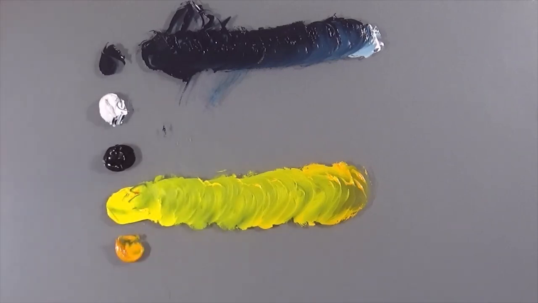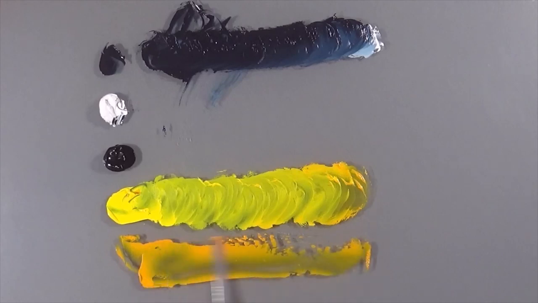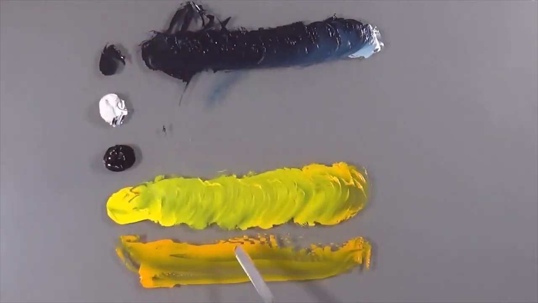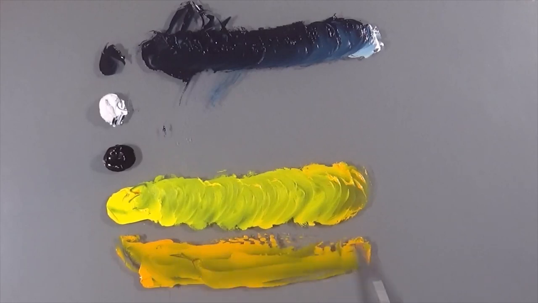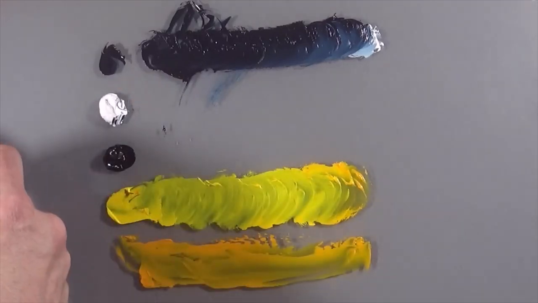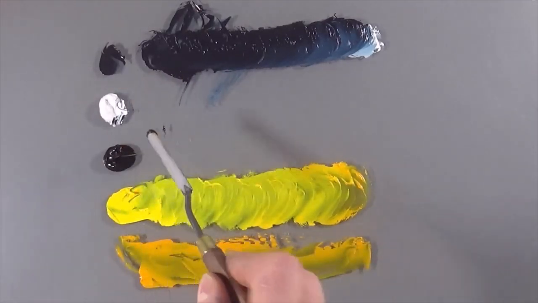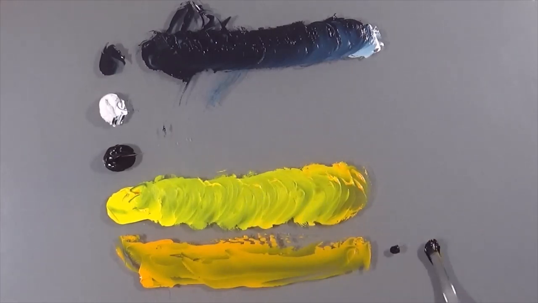And what we're going to do with the orange itself, same deal again, is just going to run some black through that. Let me just grab a little bit more here. So we're going to create, in the same way that we've created tints of the indigo, we're going to use black instead of white and we're going to create some shades. You need the tiniest little bit of this, so be careful with the color.